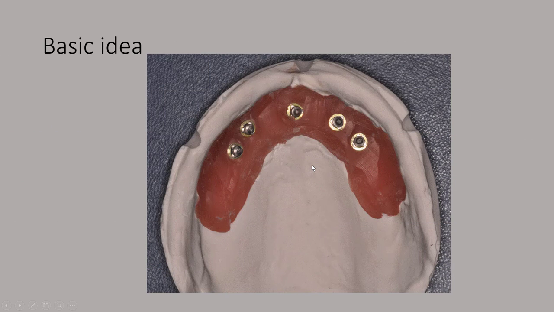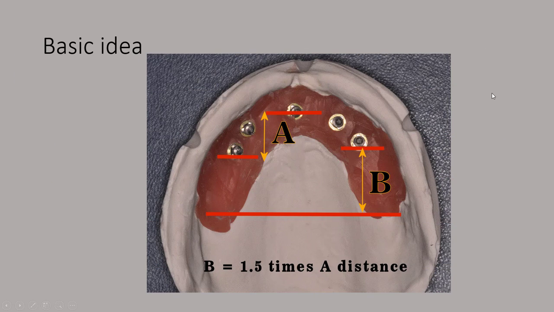Here's another case, pretty similar setup: a center anterior implant, and then 2 on either side of the midline. Basically the rule goes kind of like this. Some people take the measurement from the anterior part of the implant, some from the posterior. I've read and I take into account straight down the middle, and then I'll use the distal portion of the implant to take my A measurement.